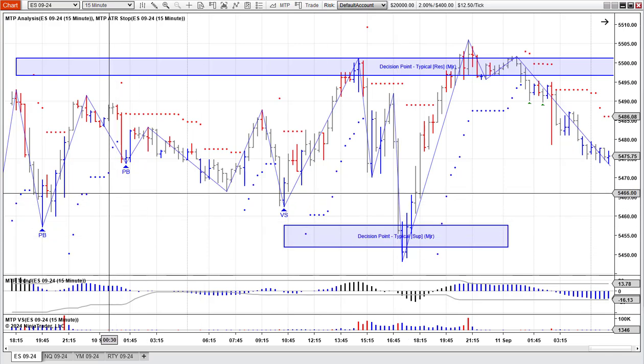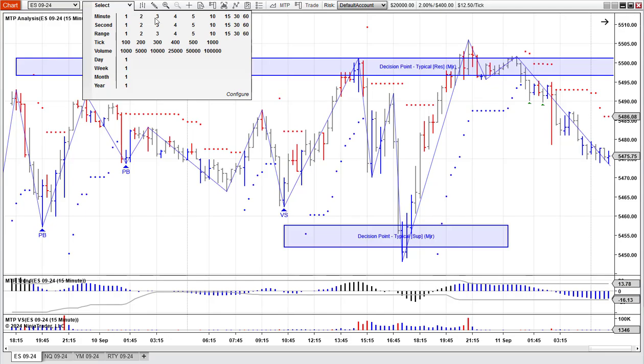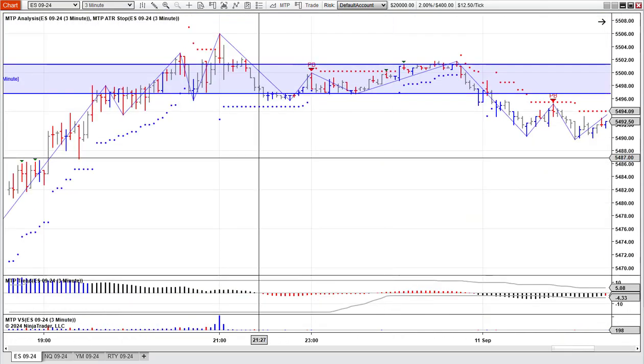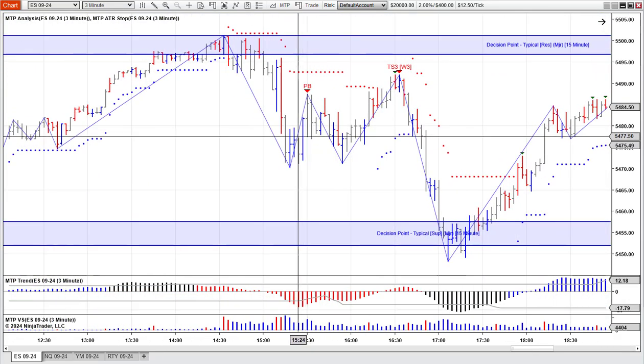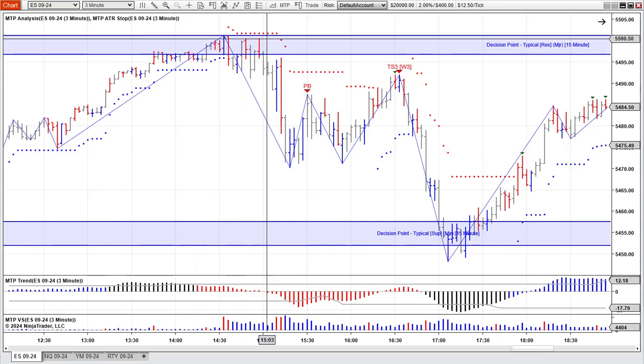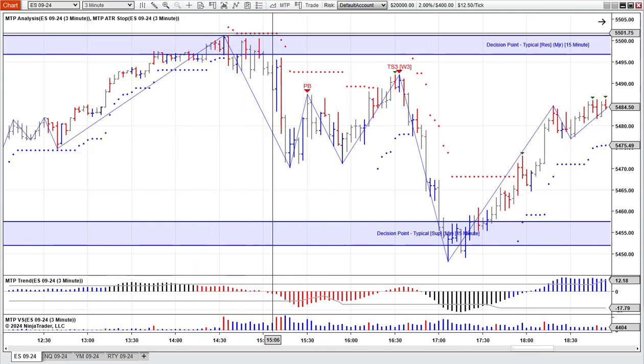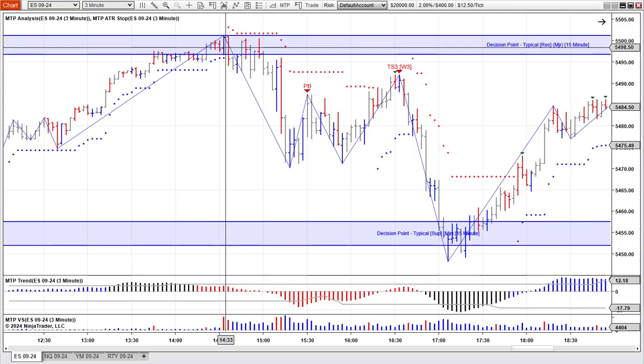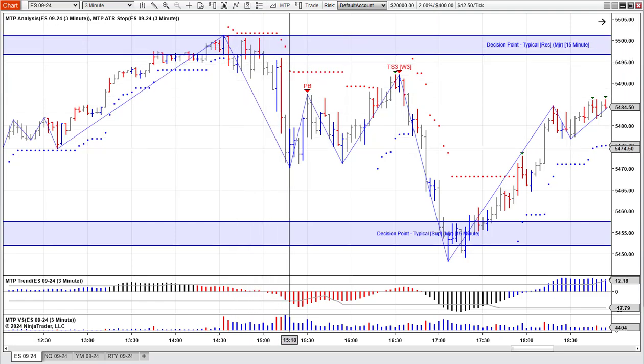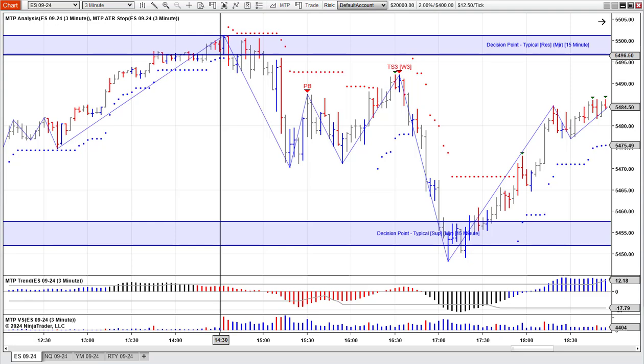So how can we use this? Well, if we now go to the shorter time frame chart and we scroll back, here we go. This is during the day. Here's our 15-minute or higher time frame resistance. You can see the market did indeed turn at this level and start to go down. In other words, the market did what we anticipate.